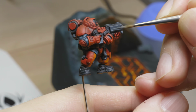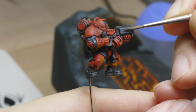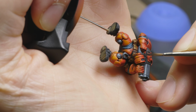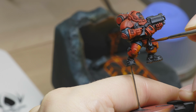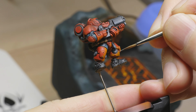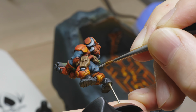For the weapon and other metallic elements, I am building the foundation of the OSL by wet blending pale grey blue with German grey. All those details are illuminated from the bottom with a bright grey highlight. I am doing the same on the armor, clothing and boots.